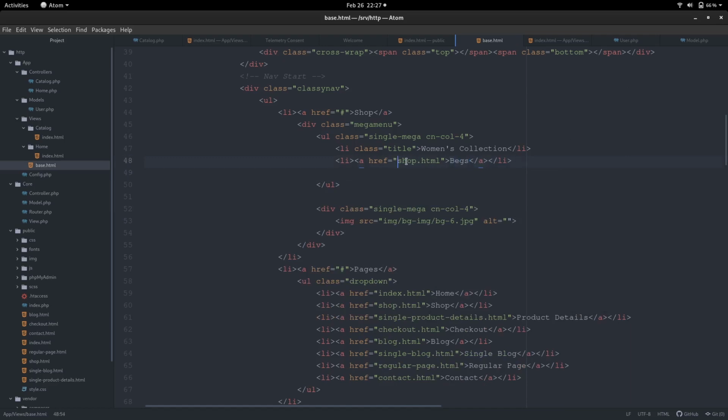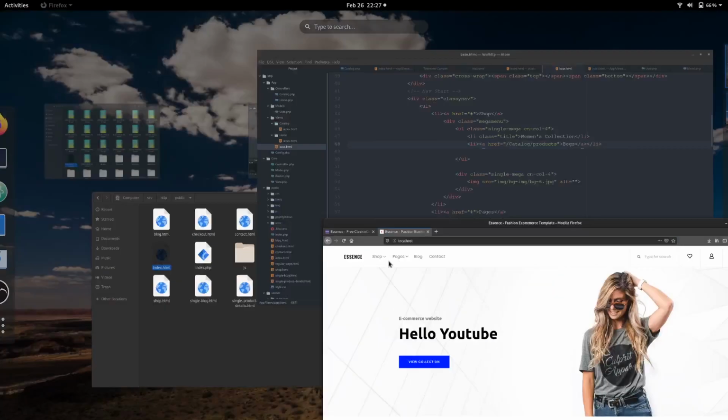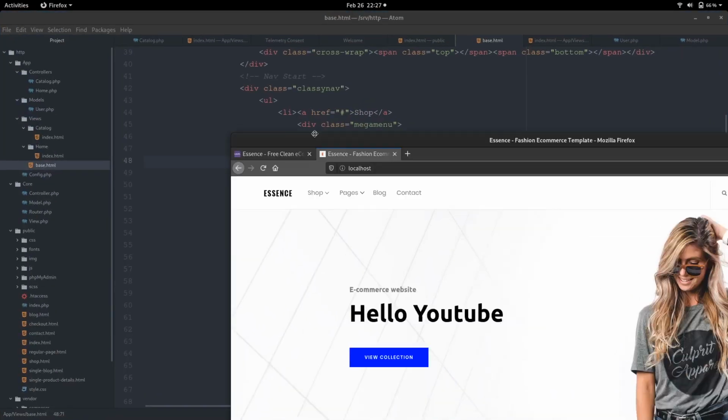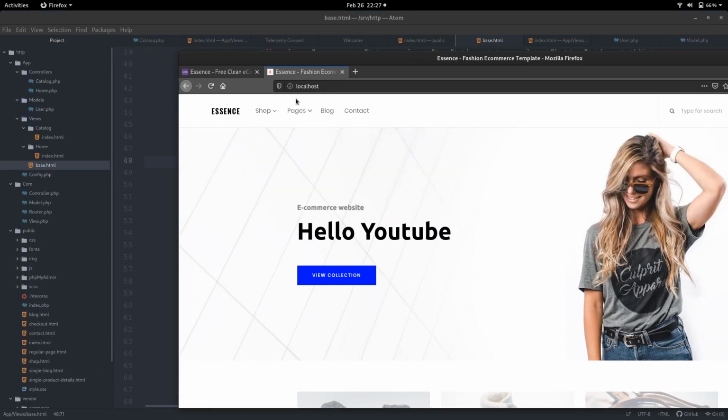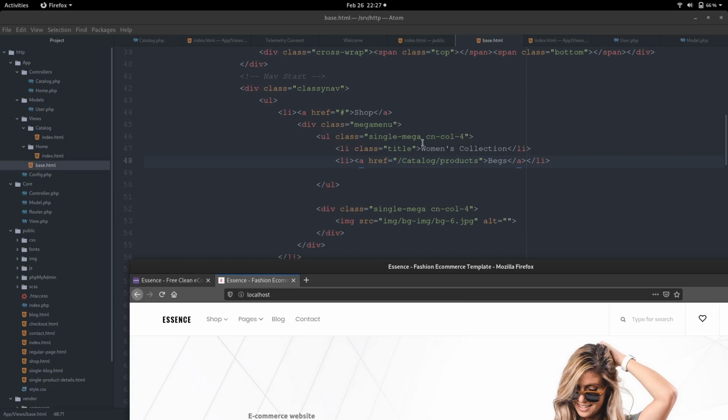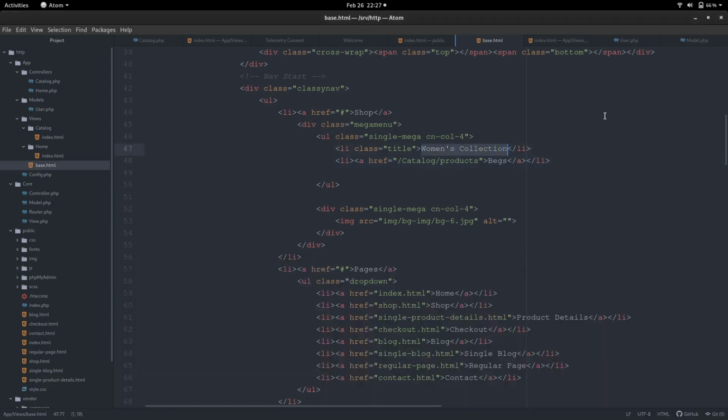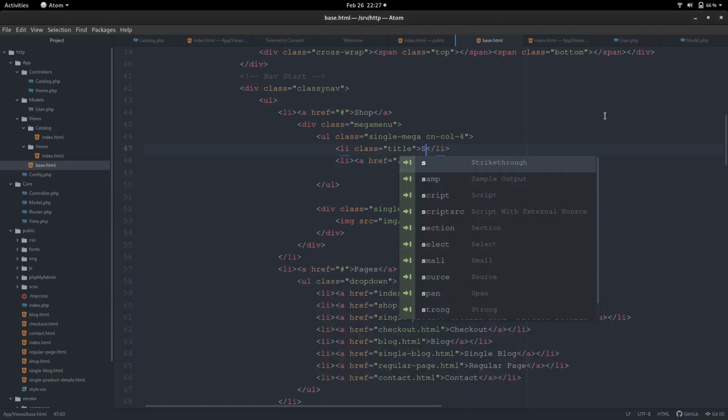And here, instead of shop HTML, navigate to catalog and then products, and save that. Refresh, shop, women's collection. We will say not women's collection, we will say like stuffs.